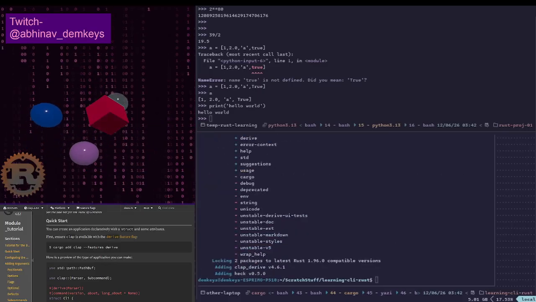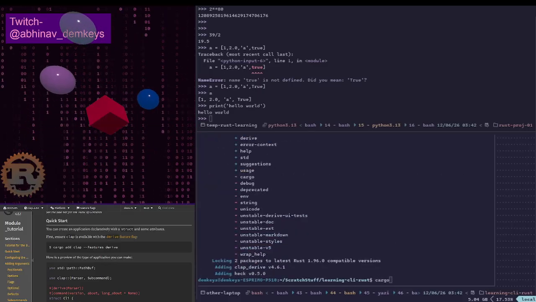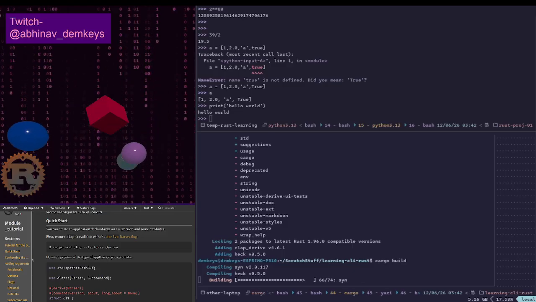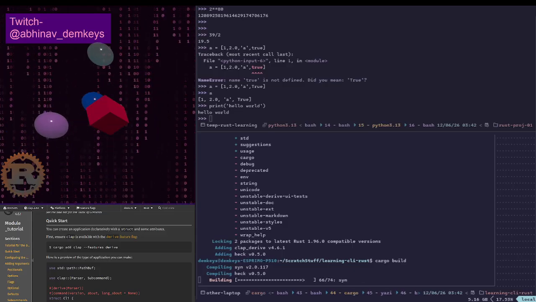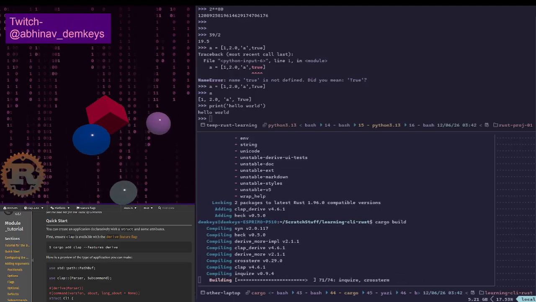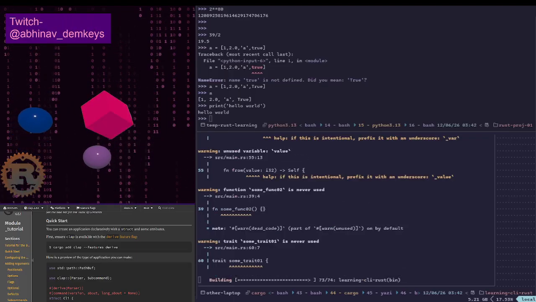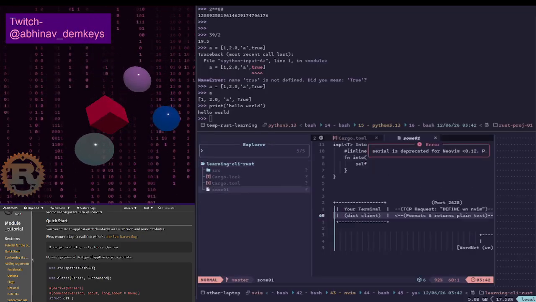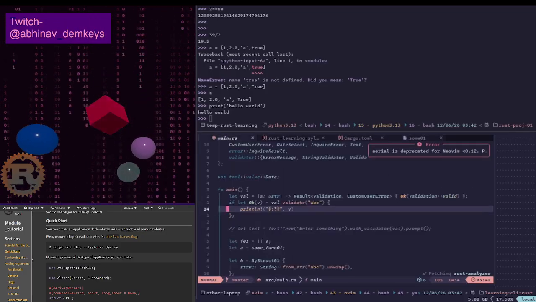Let's do a cargo build. All right, that's done. Now let's open this back up and we should be good to go.